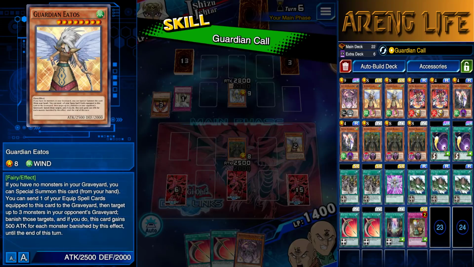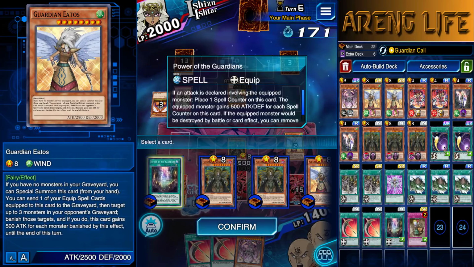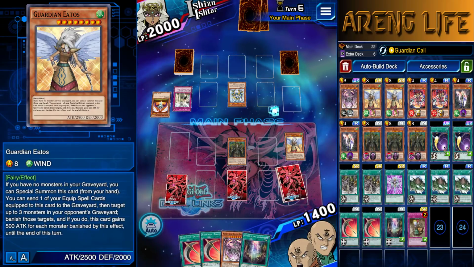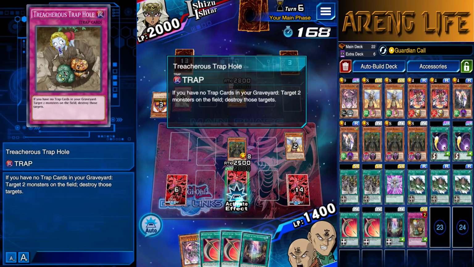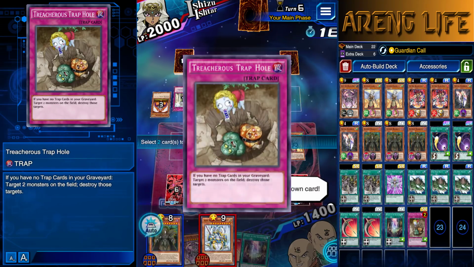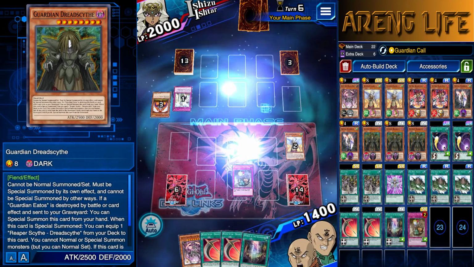I'm going to use this right now. I'm a Guardian Call. I'm going to add a Power of the Guardians because, wow, that's such a good skill that I didn't even know existed, dude. It's one of those skills that I just never really touched. So, what I'm going to do right now is basically use Treacherous. Why am I doing this? Why not? Why not indeed? So let's kill both targets.